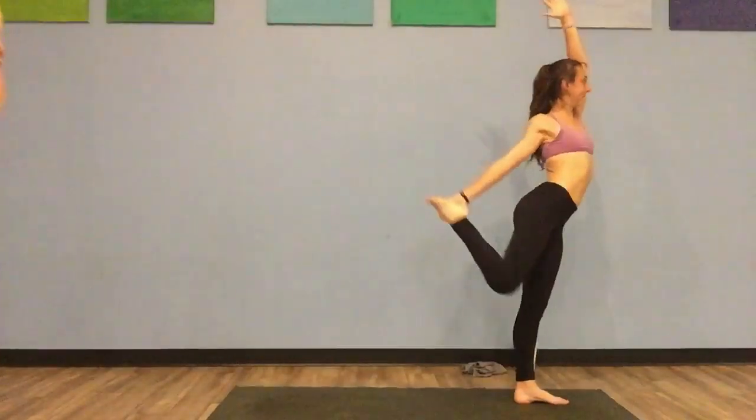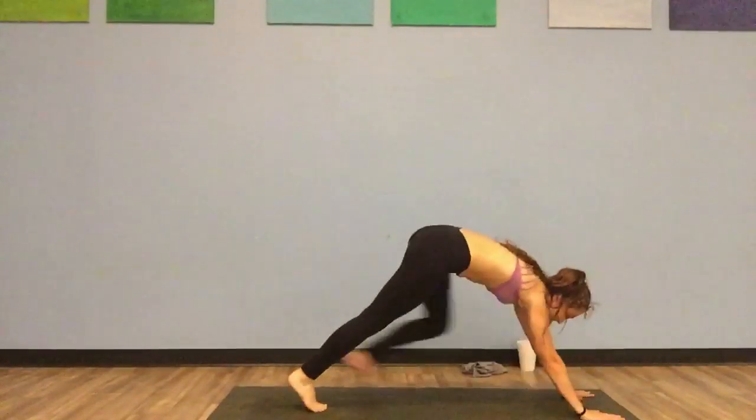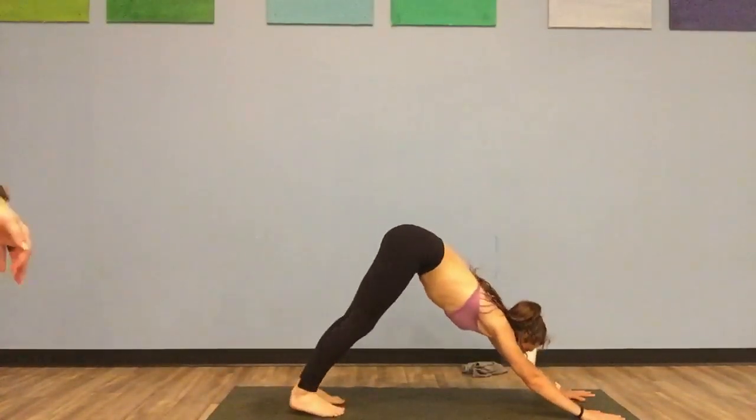Release out of your dancer. Step your right foot back. Left foot comes back to meet it as the hands go to the floor. Move through a flow. Chaturanga. Up dog. Down dog. And breathe.